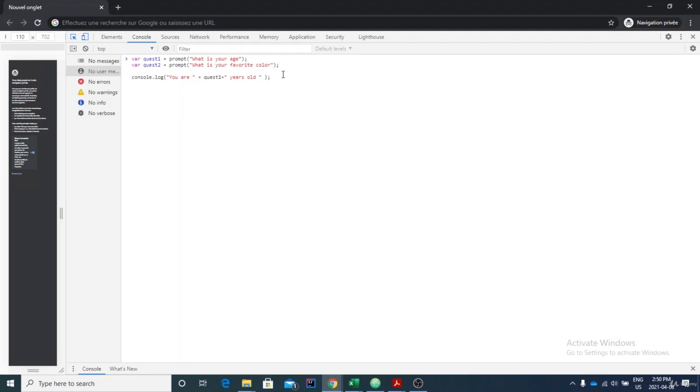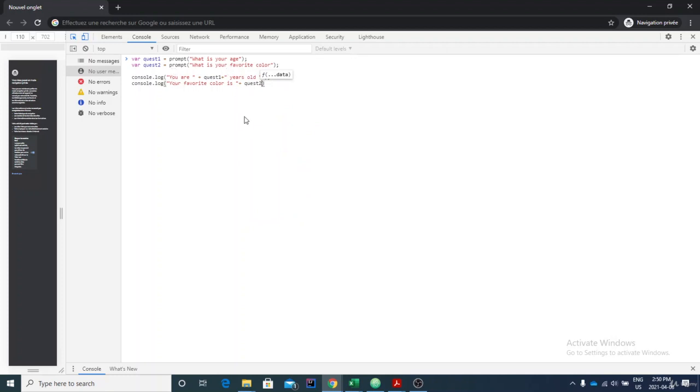And the second thing that we want to print is your favorite color is, and here we're going to add the variable quest2.